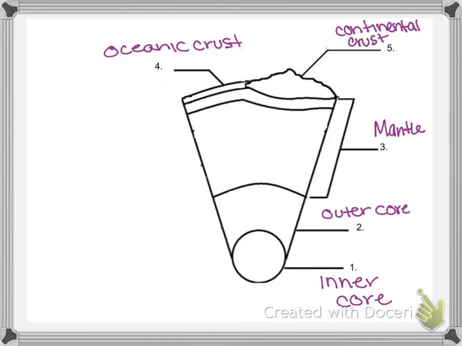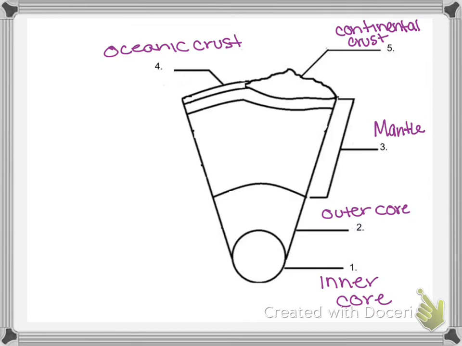On your summative, you are going to have to label these various layers. It's always important to make sure you're looking for the layers, especially in the crust locations. The continental crust is always going to look more rocky or bumpy, how this one kind of looks like a very small mountain.